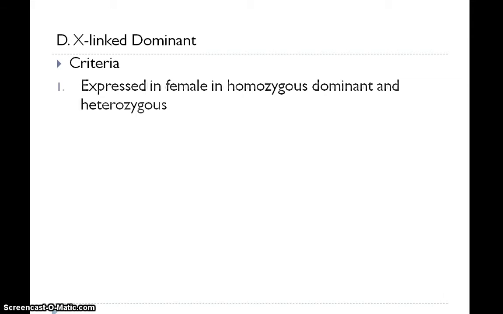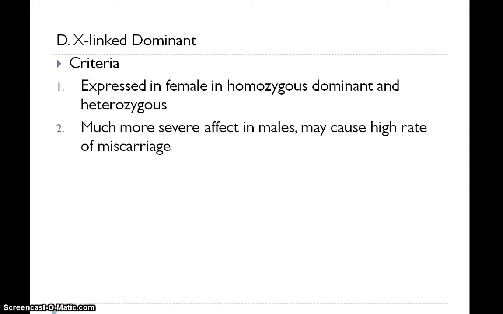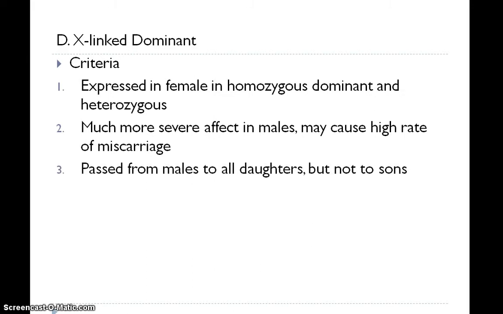It is possible for X-linked traits to also be dominant. The criteria for this: it would be expressed in a female if she is homozygous dominant and if she's heterozygous. That's because it is a dominant trait. If a male has an X-linked dominant trait, it usually will have a very severe effect and sometimes can be linked to a high rate of miscarriage. X-linked dominant traits are passed from males to all daughters, but not to their sons. That's because males pass on the Y chromosome, which does not carry this allele, to his sons.